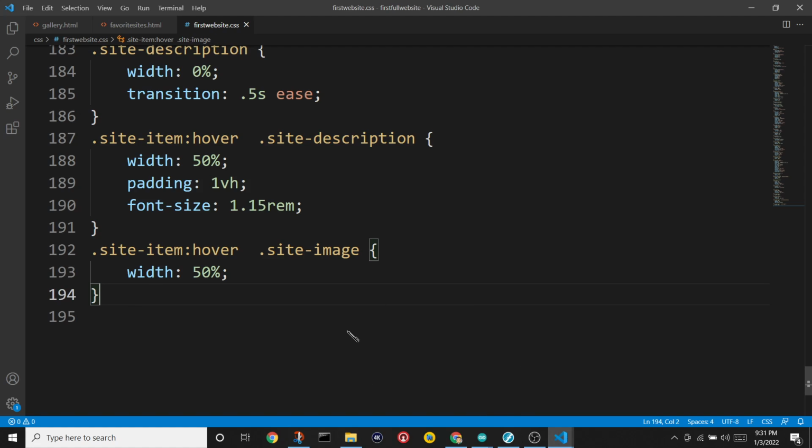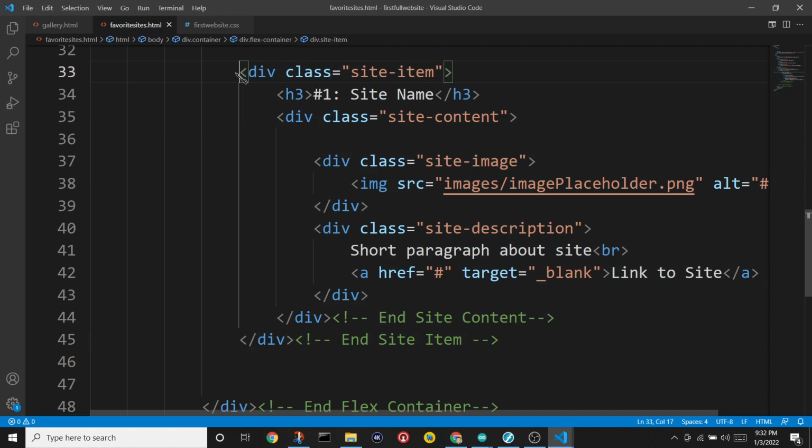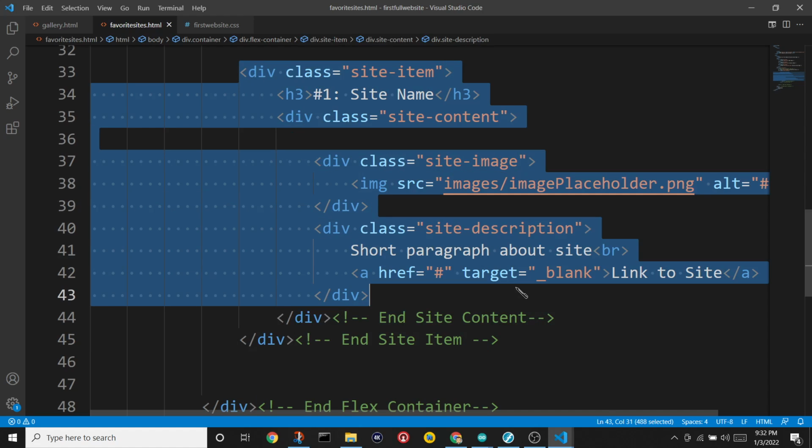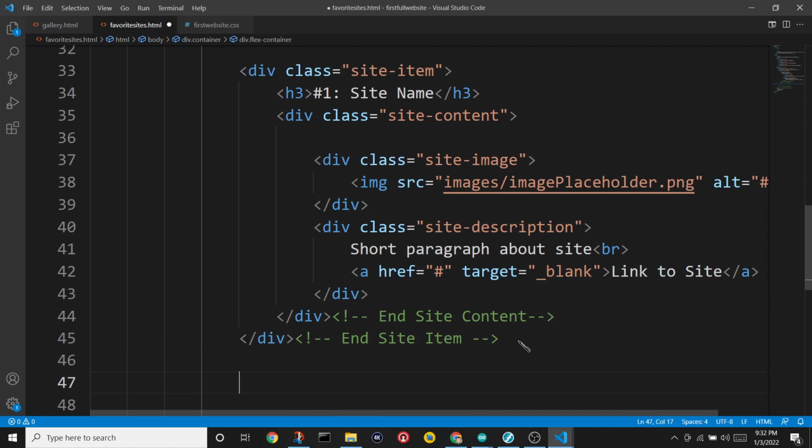But now this is the final spot where, if everything works, we're going to take our site item and copy this entire site item, everything from the opening div of site item to the closing, which we just commented. And we need 9 more.